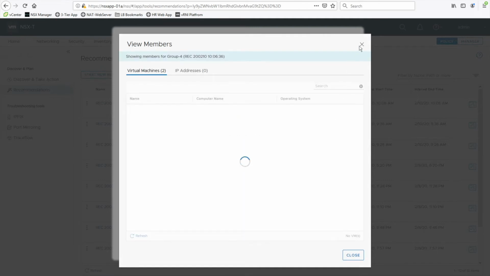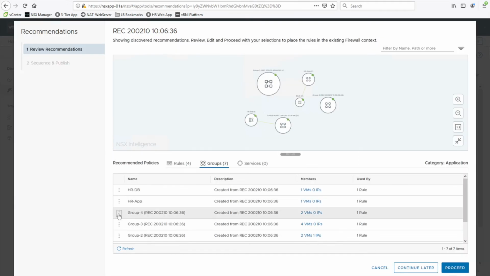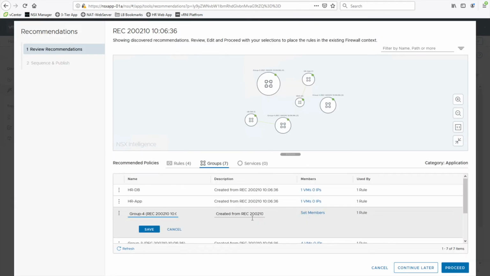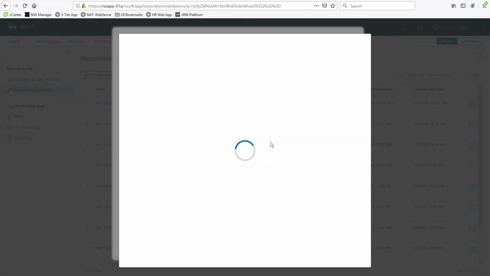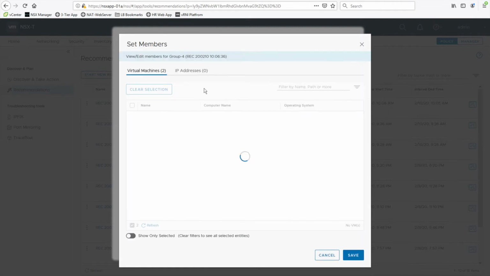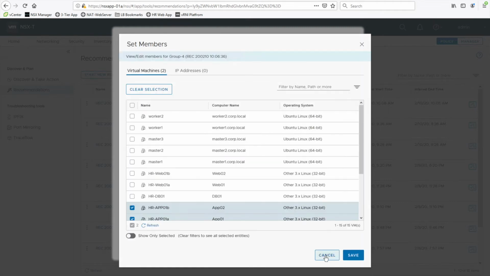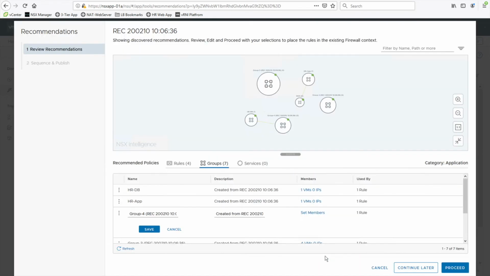And again, we're really building out our tiers. So when our groupings come in here, they make sense to us. And to me, you'll see why it's a very important step. It seems like a little bit of work, but I want these to be descriptive. And actually, we can also see another way to see the members in there currently. Again, that was the HR app servers. And that's HR app all, because there were multiple in that group.